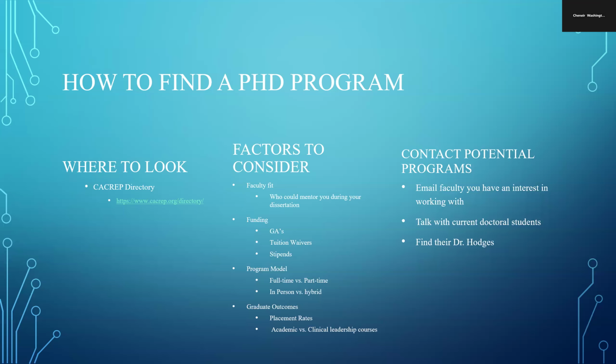And then find your Dr. Hodges, right? So your guys' Dr. Hodges right now, she's your program coordinator. Go find that program coordinator, ask them questions, tell them you're interested, find out other information, just kind of get in contact with the faculty and the leadership in that program that you're interested in, right?